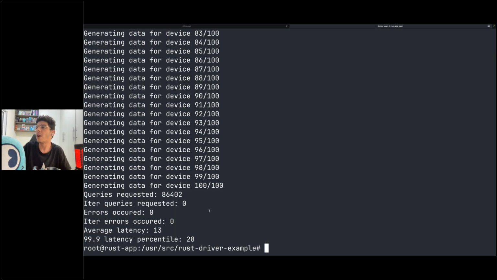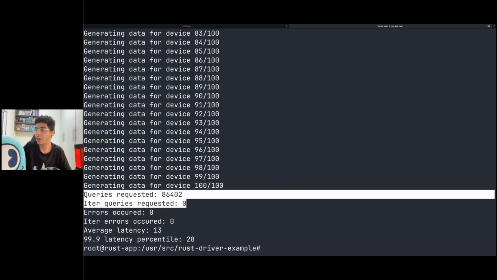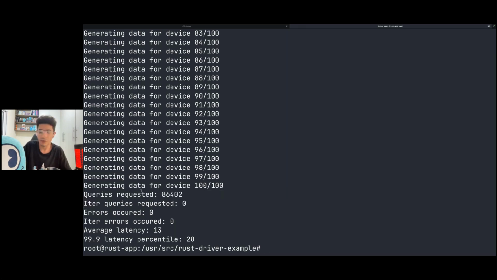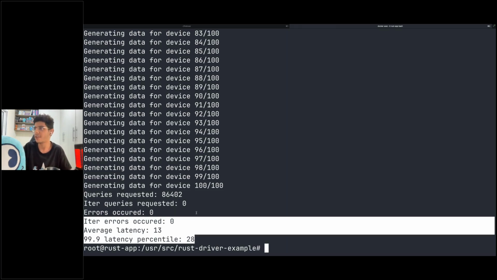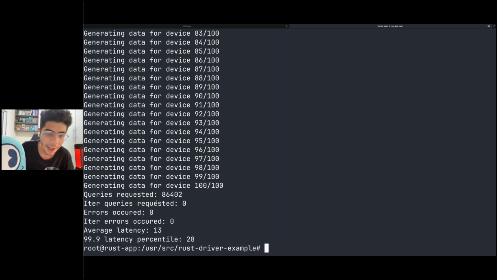And one of the things I want to call out here, because I mentioned that ScyllaDB is really nice for data-intensive workloads, all of this is, of course, running on my own laptop. So latency could go a bit south, but in this case, it was actually nice. But we can see here the average latency of each individual request was 13 milliseconds. The P99.9 latency was 28 milliseconds. Of course, in a real production environment, that would probably be single-digit milliseconds. That's really the performance that ScyllaDB promises.